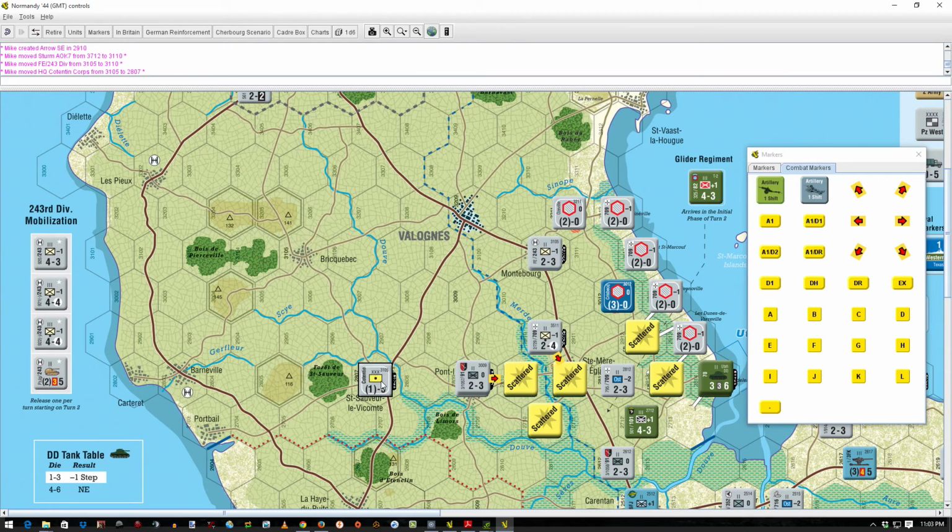I could move him up to here, say, if I wanted to, and yes, he would be within 5 hexes of either of these battles. But because he moves beyond 1 hex, I have to flip him over to the move state. When a headquarters unit is in a move state like this, you can't use them to call in artillery.